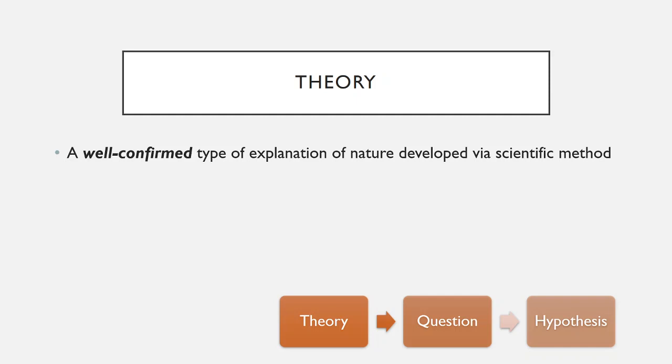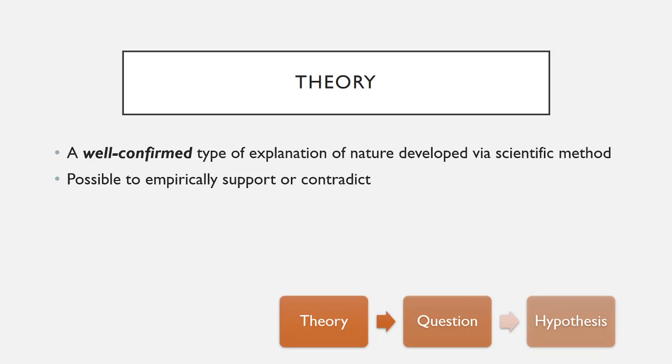So I want to talk a little bit more about this idea of a theory, because it is somewhat of a loaded term these days. Shouldn't be, but it kind of is. A theory is meant to be a well-confirmed type of explanation of natural phenomenon that's developed via the scientific method. What that means is that a theory shouldn't come out of thin air, and it shouldn't just be taken to be true without proof. So a theory should be developed based on a series of observations and empiricism and systematic collection of data. And then a theory is only supported once there is a body, a multitude of research studies that help support the veracity of that theory. So theories are not just coming out of nowhere.